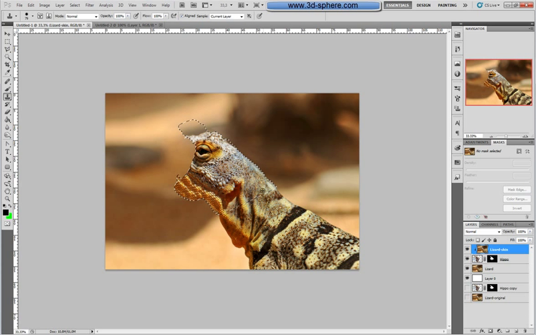Okay, now we'll take a bit of skin from the back here, probably with a not so hard brush, and we already started this, and make something like this here. Oops, too much. So we want to copy this soft skin which is here to the rest of the hippo.